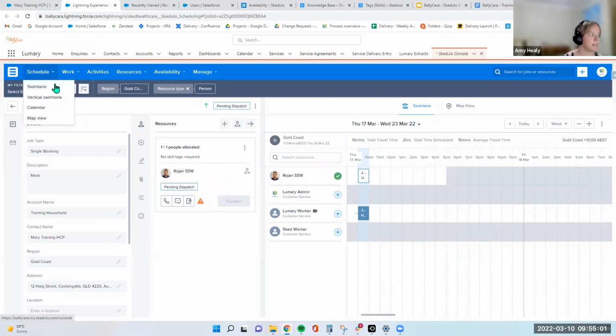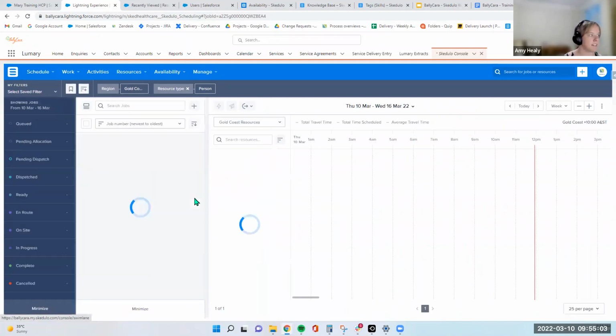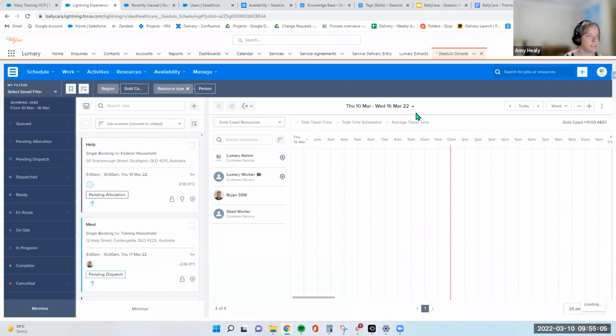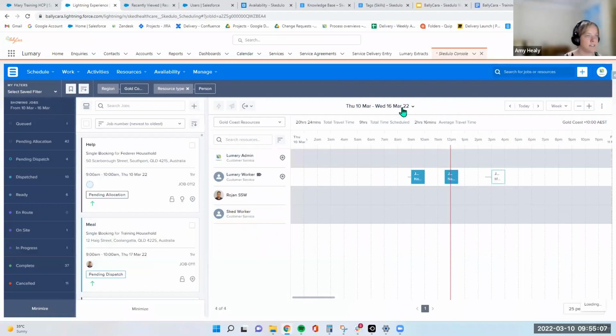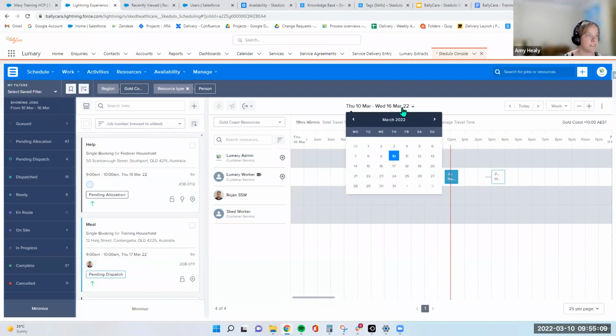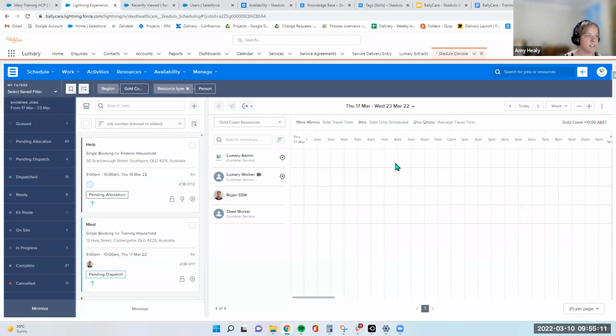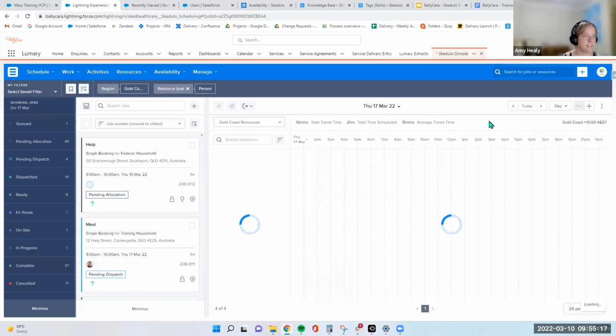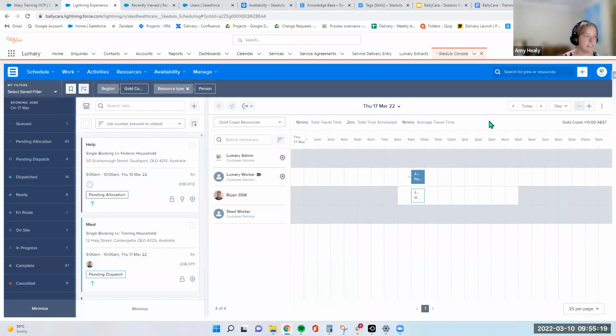So now we can come back to our schedule swim lane view. And I believe that we wanted to be on the 17th. And we can see this job here.